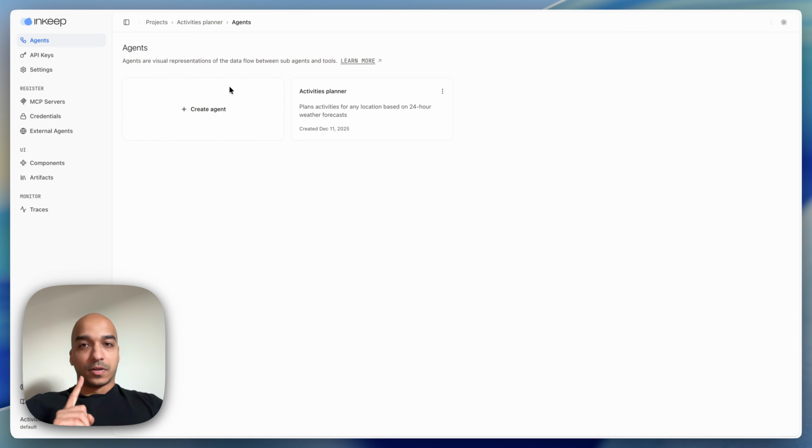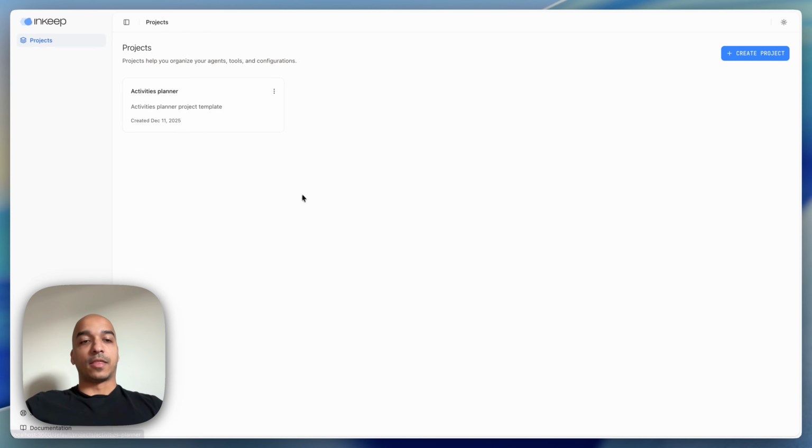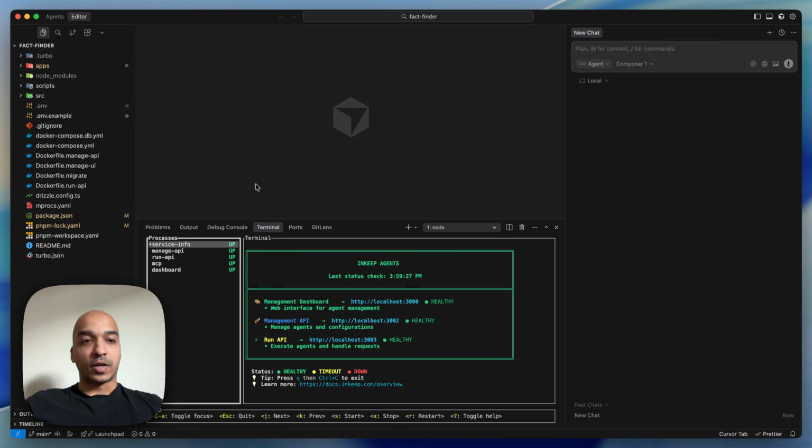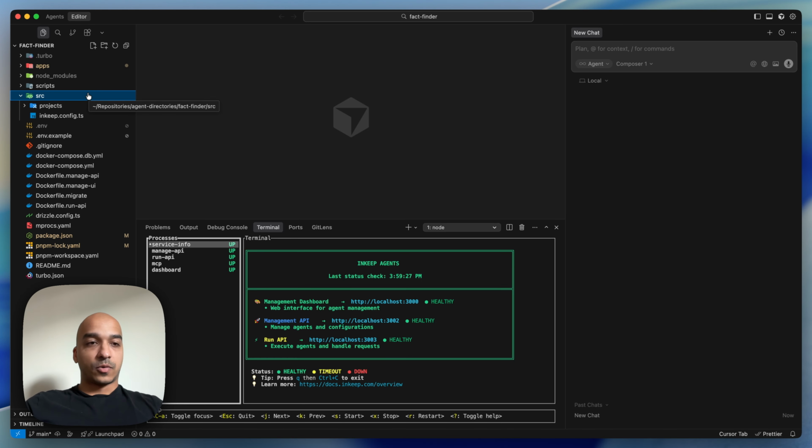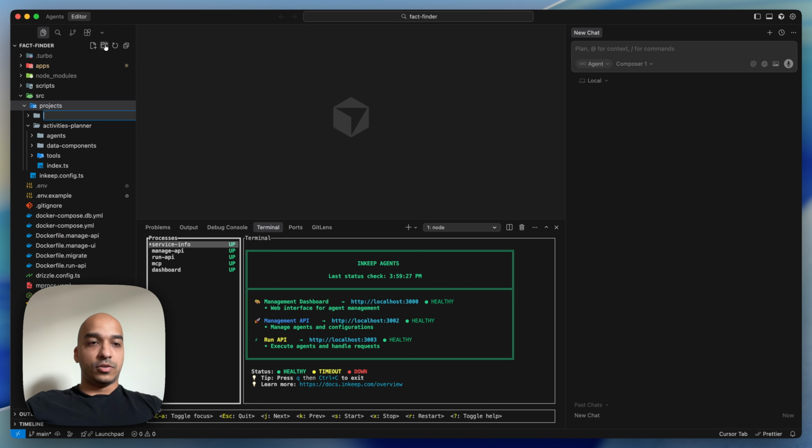But this tutorial is on creating an agent of your own through code. So let's go back up to projects, and the first step we're going to do is actually to create a new project for our fact finder agent. We'll simply go to src, projects, and then do a new folder and call this, let's say, fact finder.